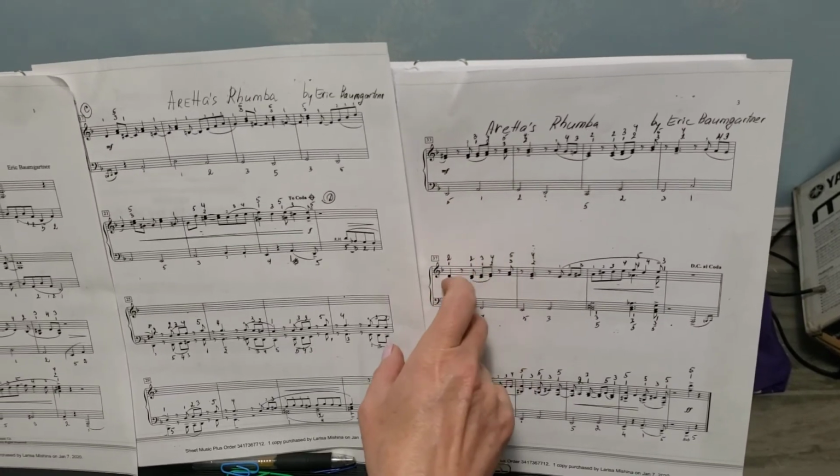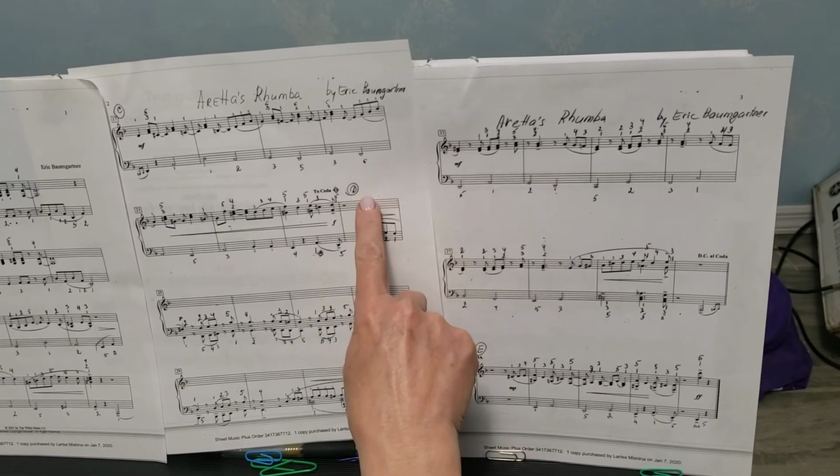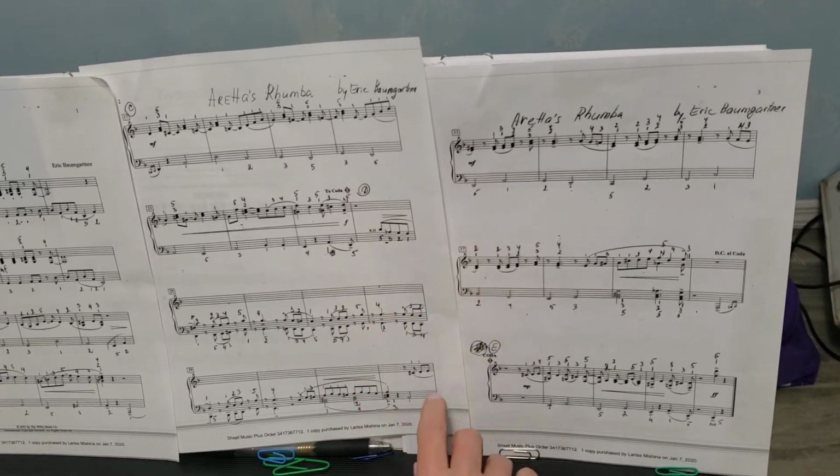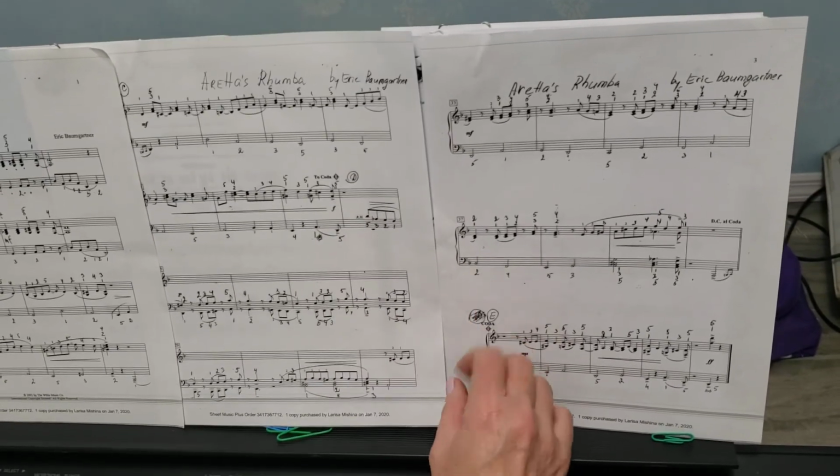But first, before you go to that section, please do this section from measure 24 till the end of page 2. And then the next time I'll show you the ending.